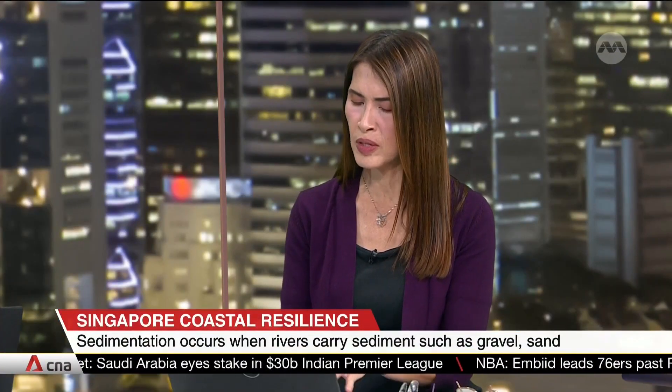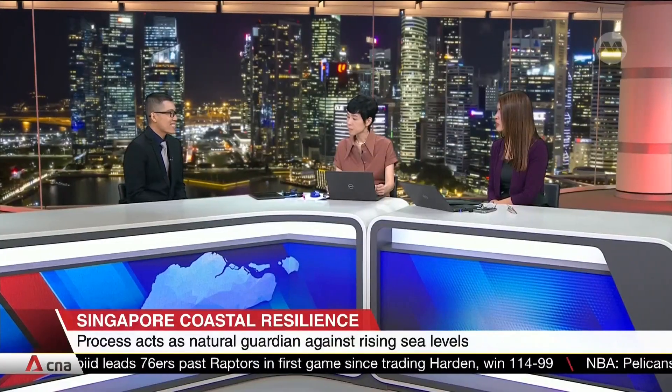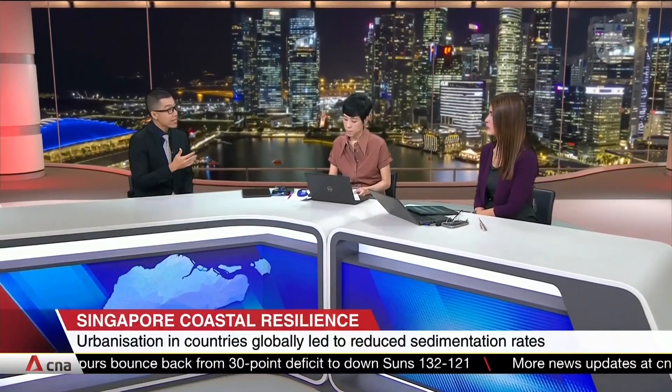This study is 10 years in the making from planning to publication. We first had to understand the geology of Singapore — what's underneath — and then we selected Marina South because it has a very thick unit of past muds that actually records past environmental change. We drilled a 40-metre core and took out the sediments. Sediments have layers, much like a layered cake, and these layers actually record past environmental change, enabling us to analyse sea level dynamics and understand coastal change in the past.